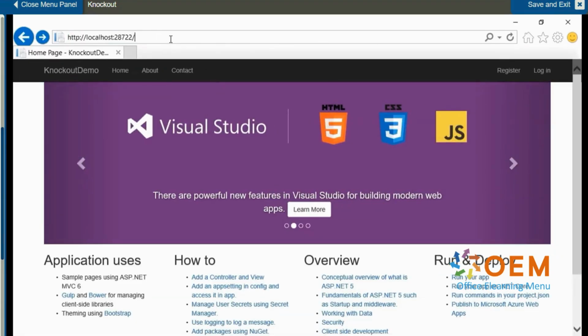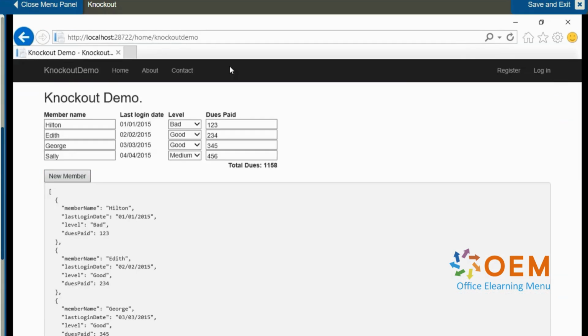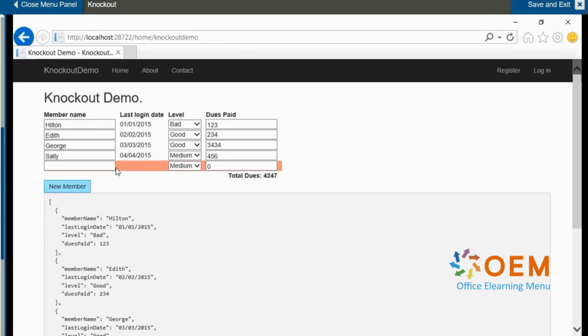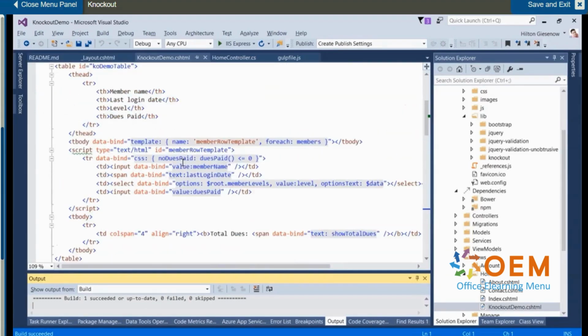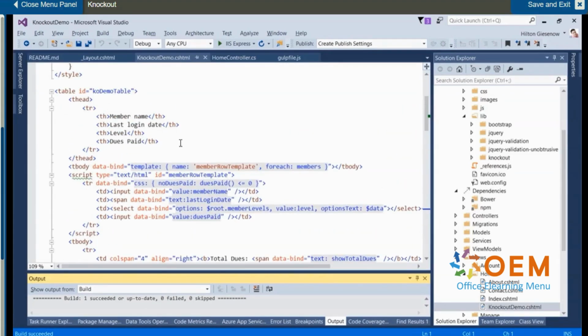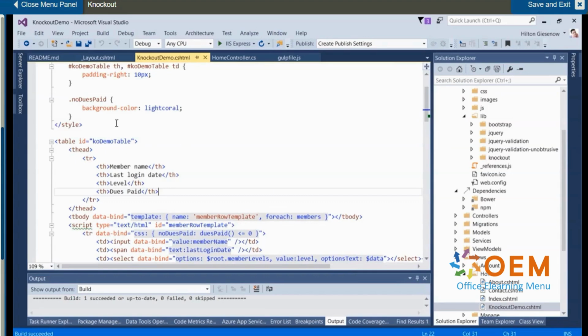When I run the application, it's going to load the browser here, and I'm just going to jump over to the particular page that we're looking at. We can see the observable collection being bound there, so the actual HTML is binding to the details, and I can change the dues paid, for example, and see all of the updates occurring there as well. I can add a new member, and I've done some binding on validation on the actual styling that we're going to apply there as well.